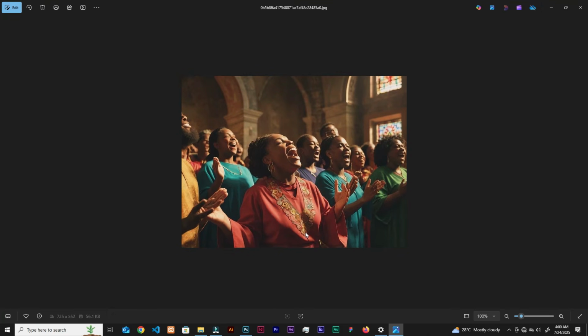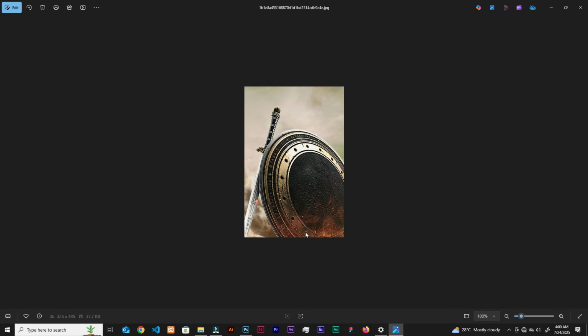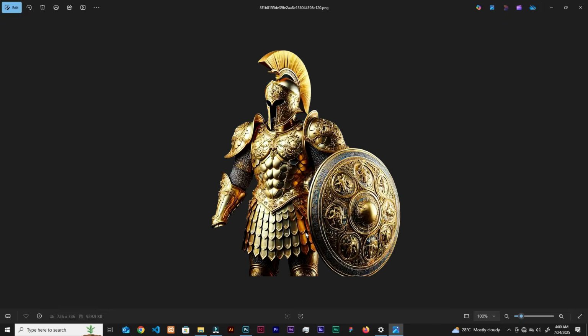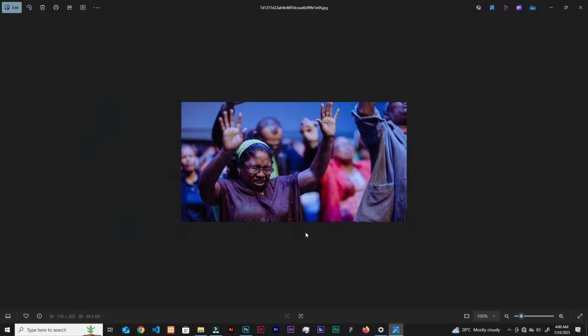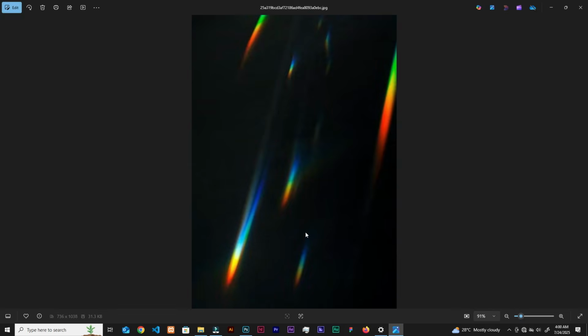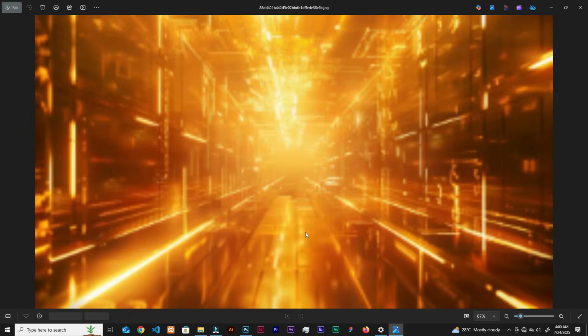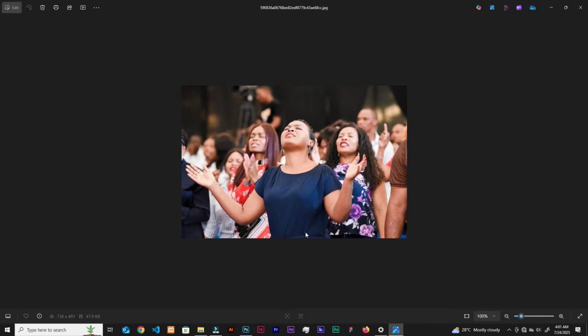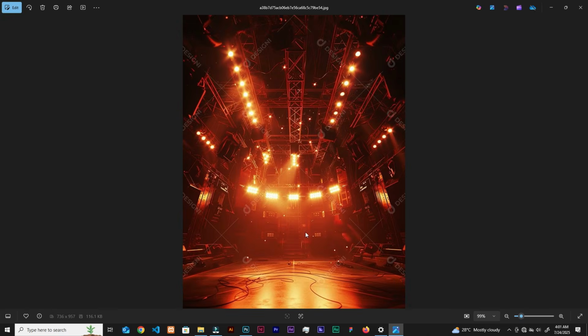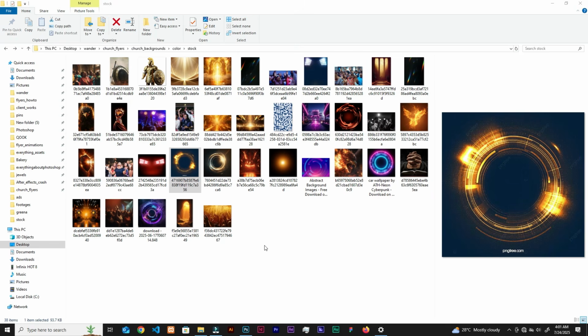So one, we got church congregation or praising something. And this is, let's say, Spartan shield and Spartan warriors. And this one is probably, what do we call, abstract luxury backgrounds. So you can go through, just take the list that I've shown you earlier, and go through. Anything on Pinterest could be a background, and I'm going to prove that to you in this video. Why am I even showing you these? Just take those lists. Let me show you once again. All right, so let's go.